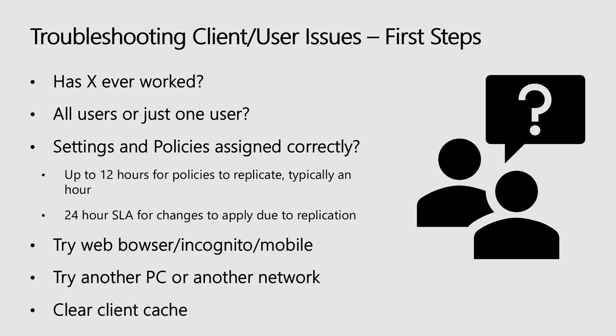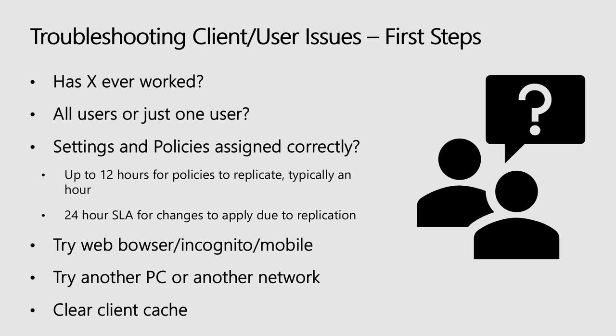If the policies are not assigned to get that feature, policies can take up to 12 hours to apply to users, and the Microsoft SLA for changes on Office 365 is actually 24 hours before they apply. So it should be a lot faster than that, but if you raise a support ticket on Microsoft and it's a change, like I've added this feature, I've taken this feature away, essentially they'll say, wait 24 hours, check it's all synced out, and check again. So if it's a quick change, like you're changing a setting in the Teams Admin Center, don't expect it to be instant necessarily.